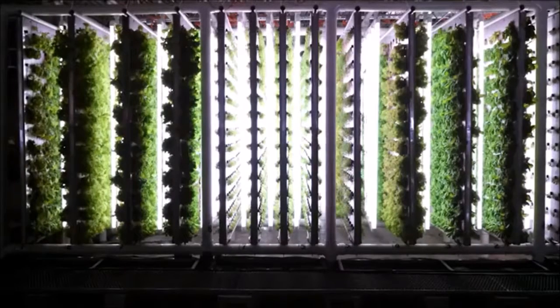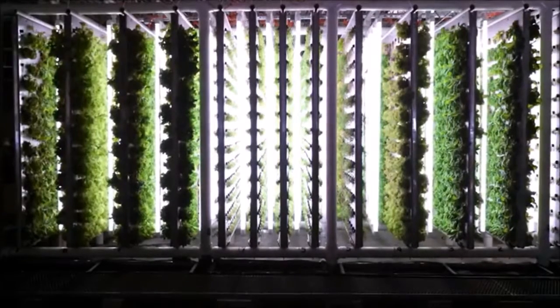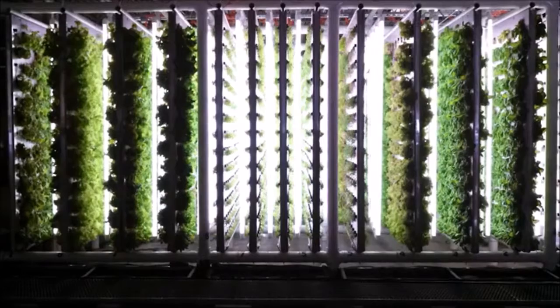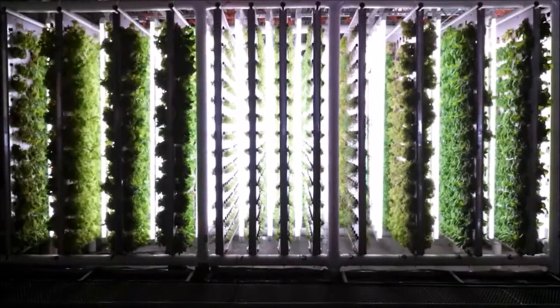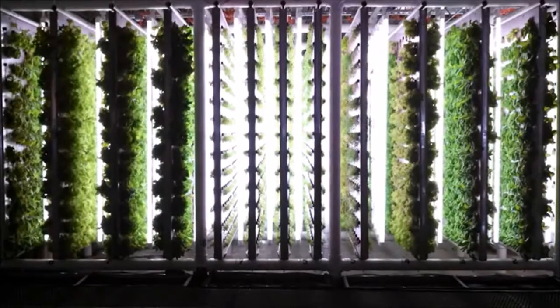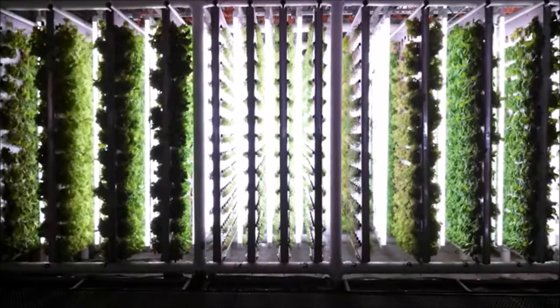The other product — you had a picture of it up a minute ago — is the lettuce factory. If you think of how you've seen systems where they're growing lettuce in floating rafts, what we've done is take that floating raft and make it vertical, make it a sandwich board. They're on an overhead conveyor system and they get watered inside. What you're seeing in the middle — the very bright ones — those are the rows; the dark lines are the edges of the panel.